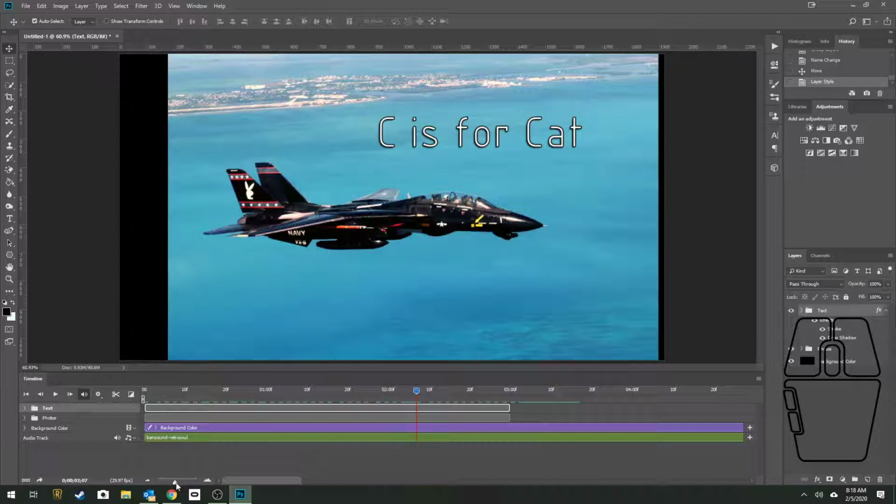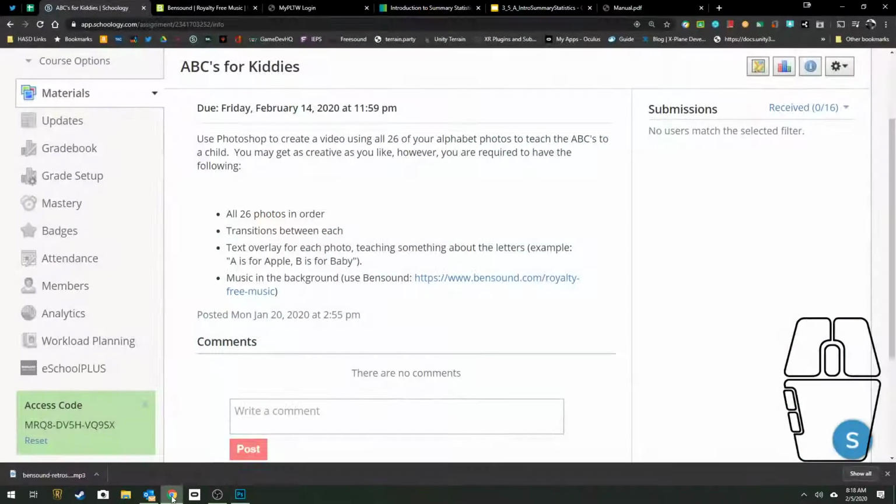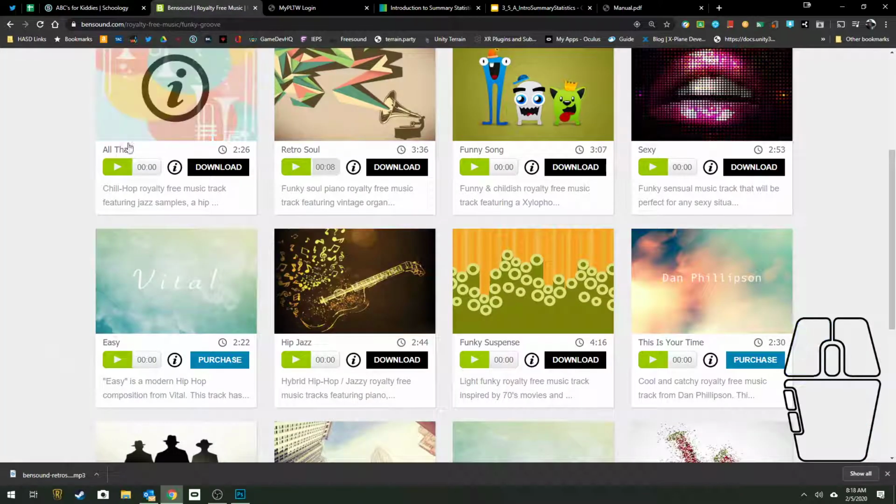Any questions about any of those things? Reminder, your requirements are all 26 photos in order, a transition between each of them, a text overlay for each photo lined up with the photo teaching something about that letter, and music in the background taken from our Ben Sound site here.